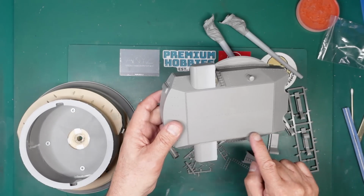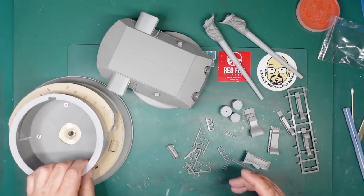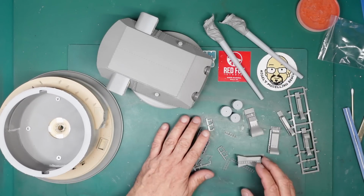If you've got any little remnants of sprue nibs sticking out or bits of seam line, you can get rid of that, and you'll see it with the Mr. Surfacer. You won't see it with just the plastic.